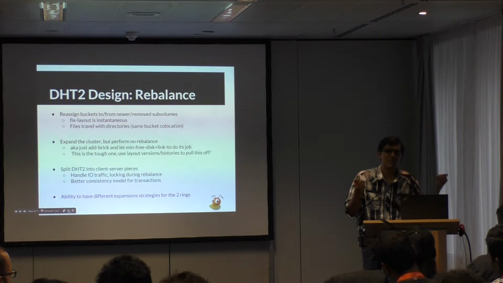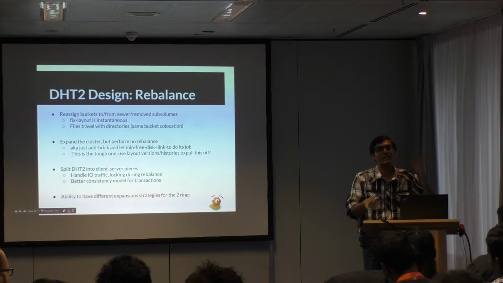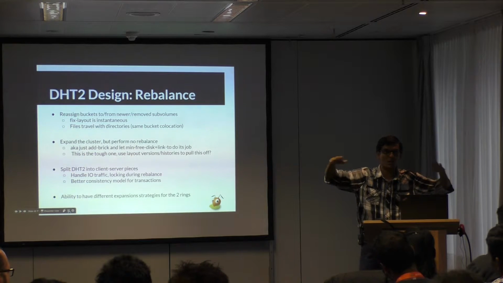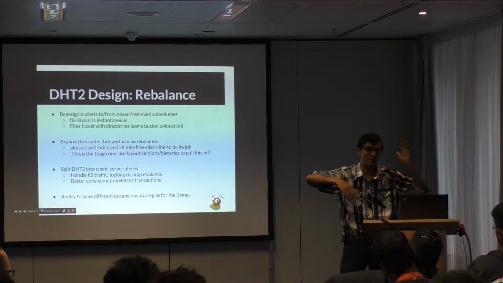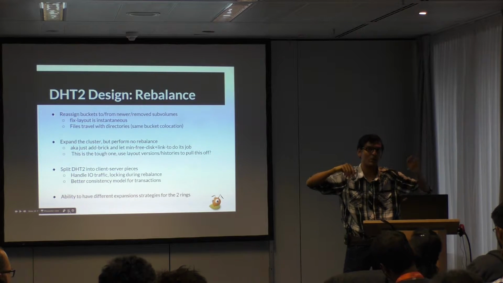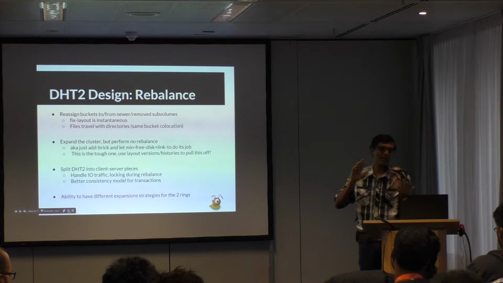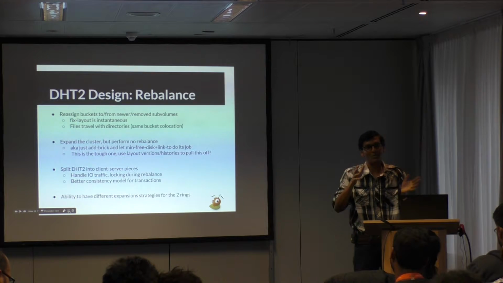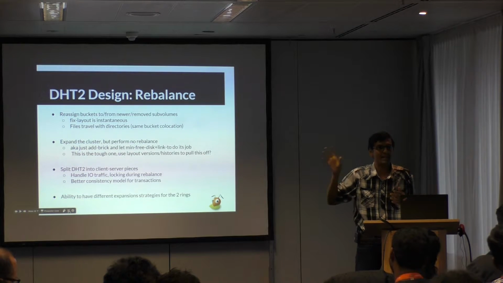As a matter of fact, in Barcelona, when DHT2 was first presented, I think one of the questions was about this. DHT provides you with a distribution of entries across however many subvolumes you have, because the directory is everywhere. Whereas in DHT2, everything goes to the parent. So, aren't we talking about too many entries under the same directory? We don't have answers yet. We are thinking about the problem and how to shard directories in DHT2 better.